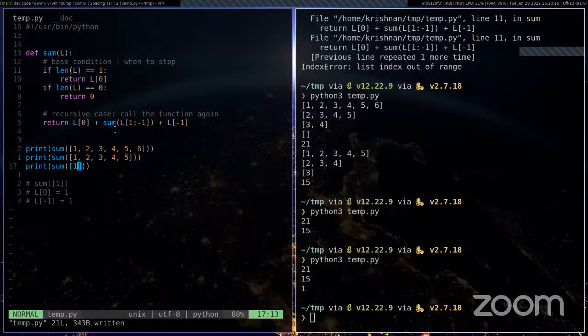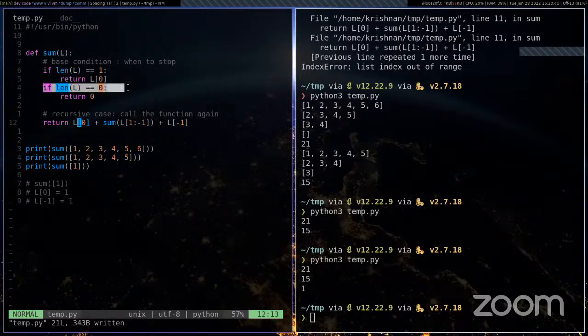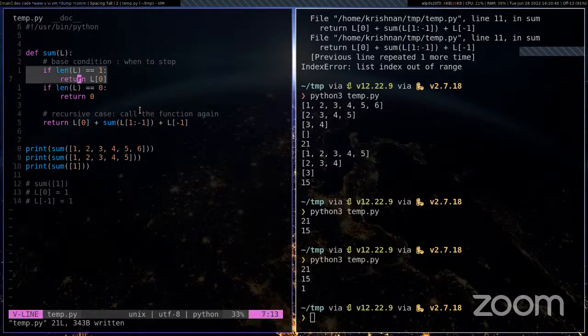Okay, we are handling it. In the recursive case, we are giving L of minus 1, so the same value would be repeated again. To prevent that, if we have only one element, we return the element itself. If there is no element, that case comes under the first case. It will execute for, for example, simply one element or any odd number of elements.